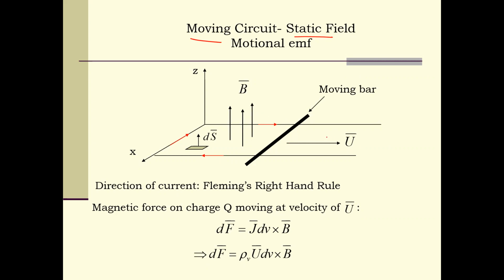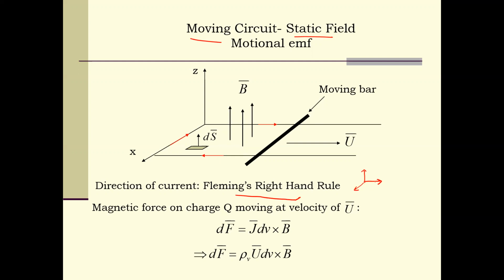By using the right hand rule, which is the fundamental concept that leads to the generator's working principle, we know that if we have this kind of circuit, this is the direction of the moving bar, this will be your field direction, and your current should be directed in this direction. So this is the right hand rule, and you can refer to any literature that describes Fleming's right hand rule.